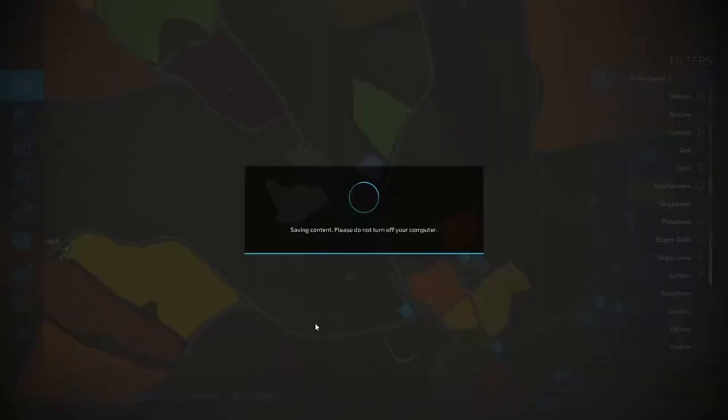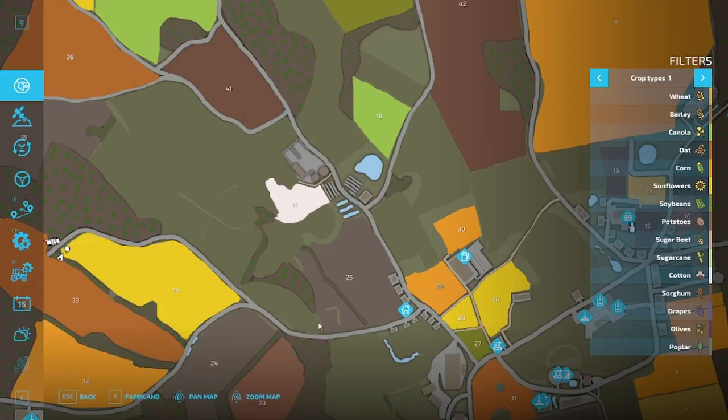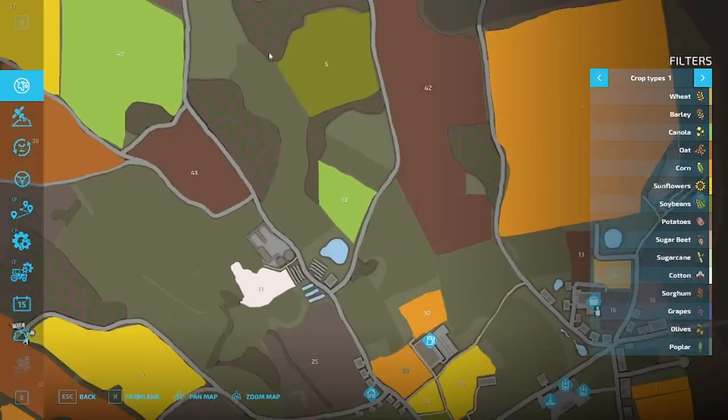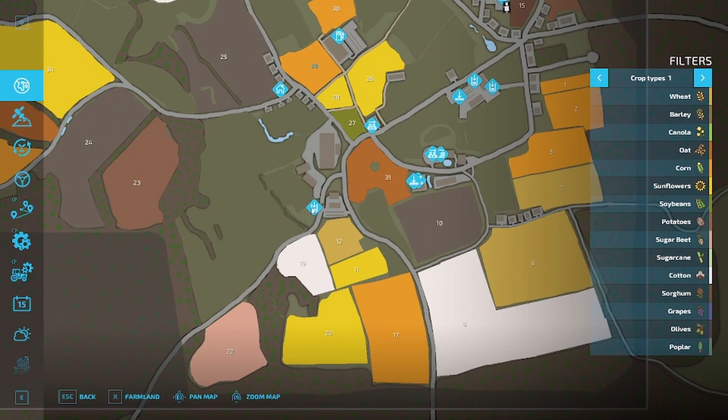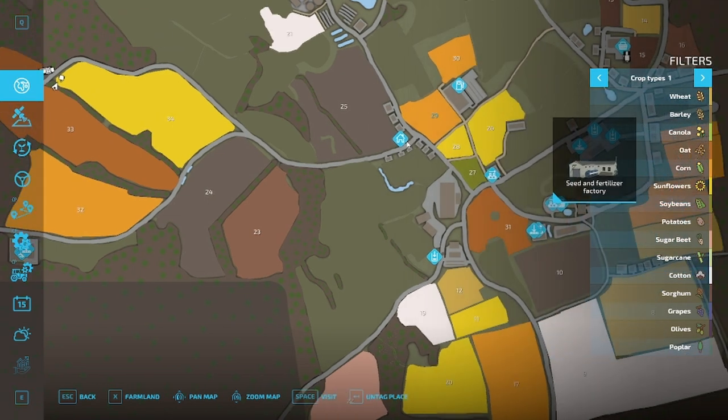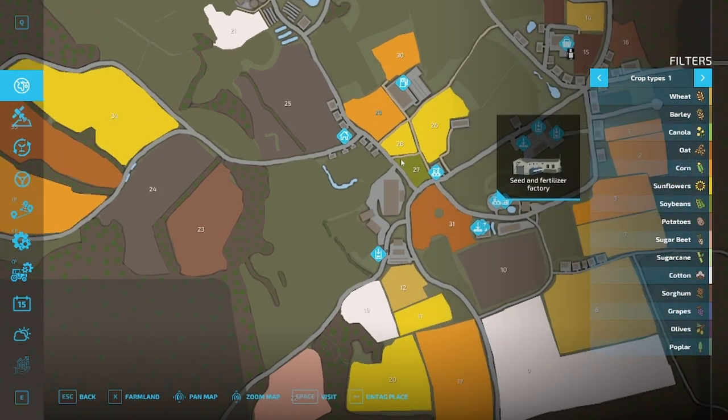All right, let's just see, where are we taking this? To the seed and fertilizer factory. All right, seed and fertilizer factory. I don't know where that is. Grain mill. American workshop seed and fertilizer factory. That shouldn't be too difficult. We'll head down here to the T junction. We'll go right, left, right, and we'll be there.